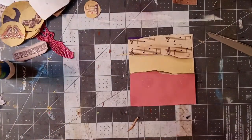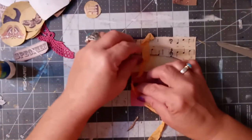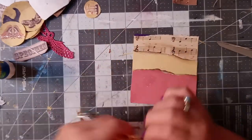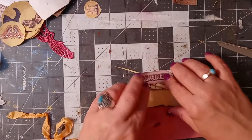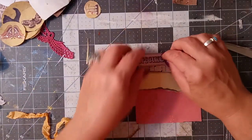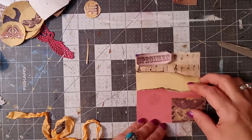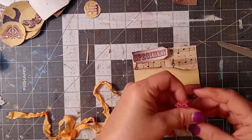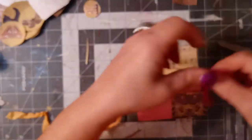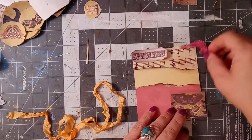I like that. I really do. I just love how these two colors go together. And I have this and I want to do a scrunchy piece. But I think maybe I'll put the specimen up here at the top and then go with something like this at the bottom. And then I could still do my scrunchie on the side. And then I probably won't be using this. But that is pretty. Maybe I'll use that for something different.